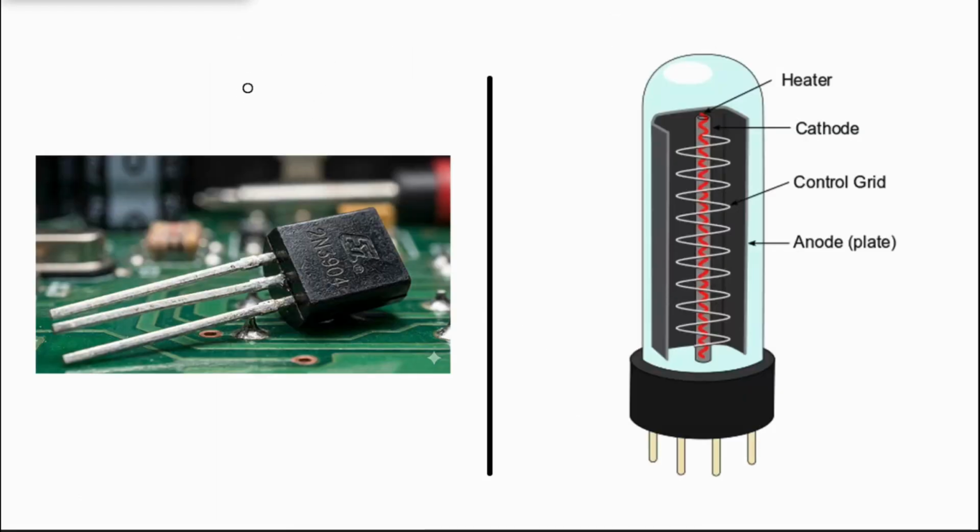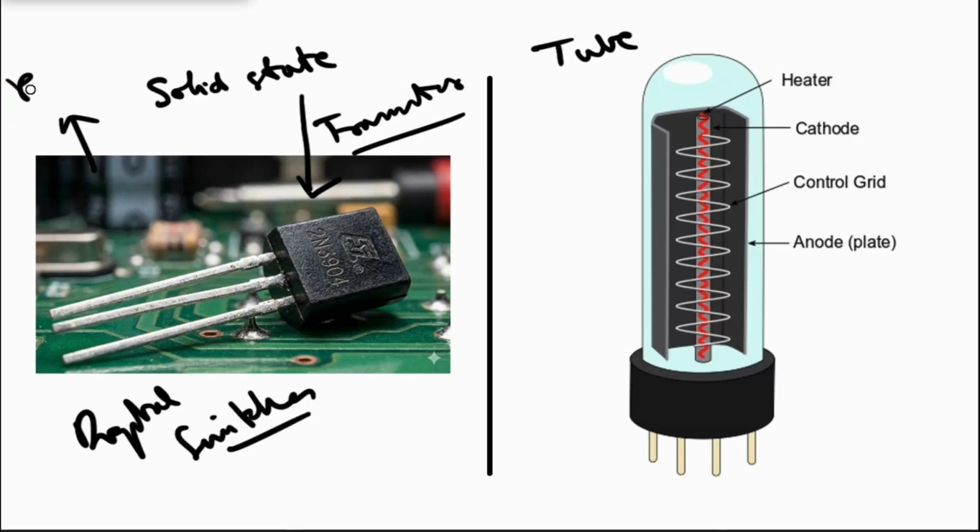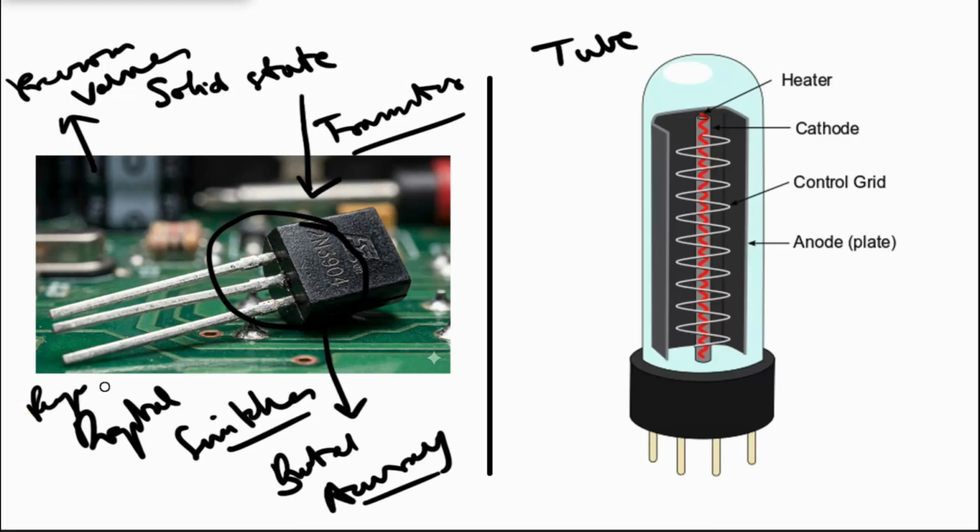Before doing anything else, we need to understand how a solid state works and how a tube amp works. So at the heart, the solid state uses a transistor. People think of them as digital switches, but when you put it into an amp, they're actually very precision valves. These transistors control electricity with brutal accuracy. They're rigid, they're fast, and they do exactly as they are told. Not a bit less, not a bit more.